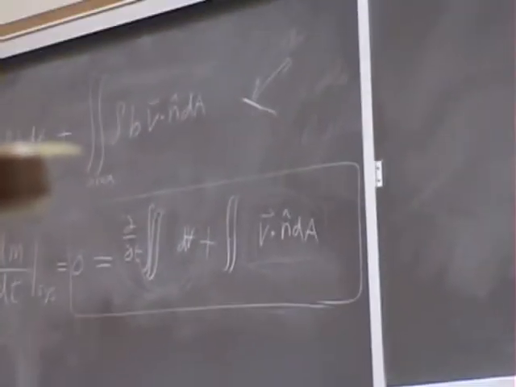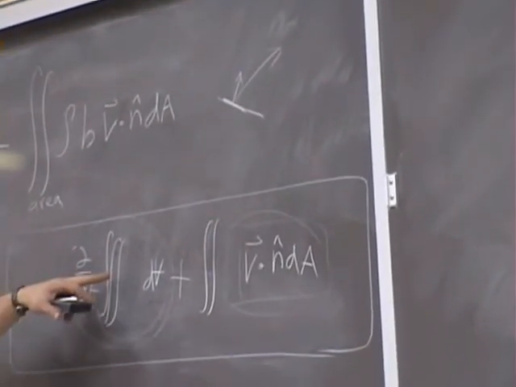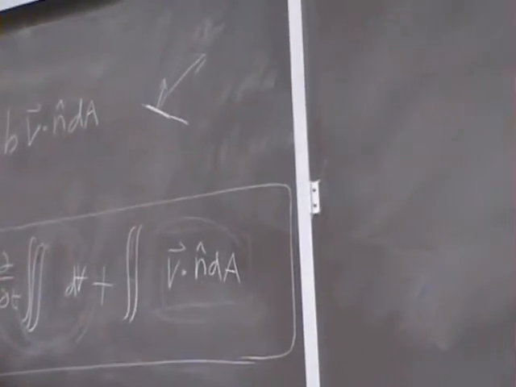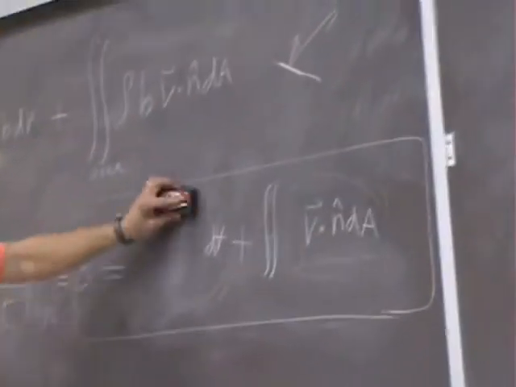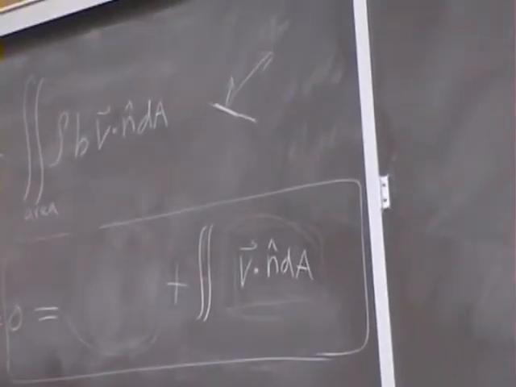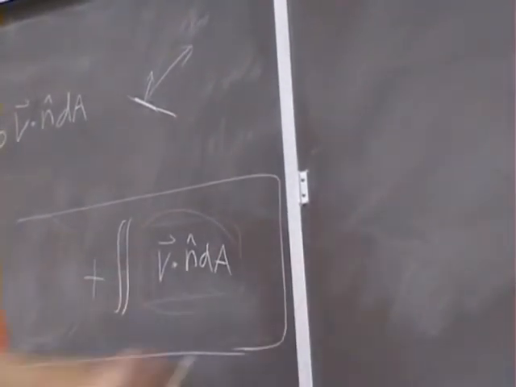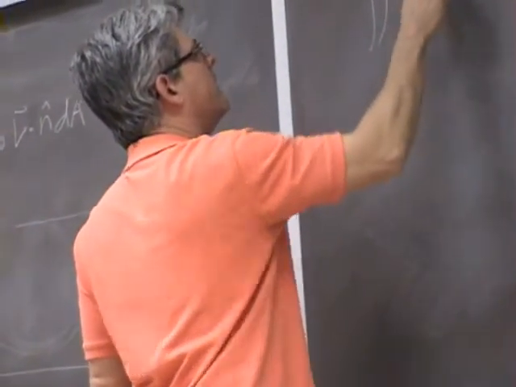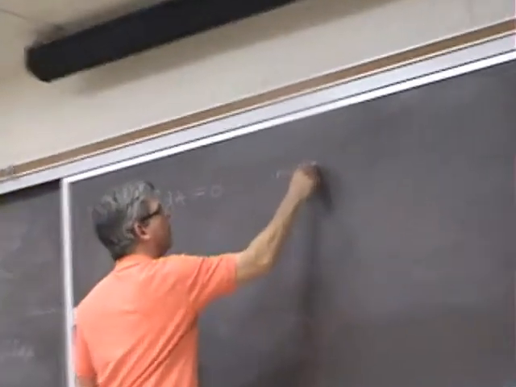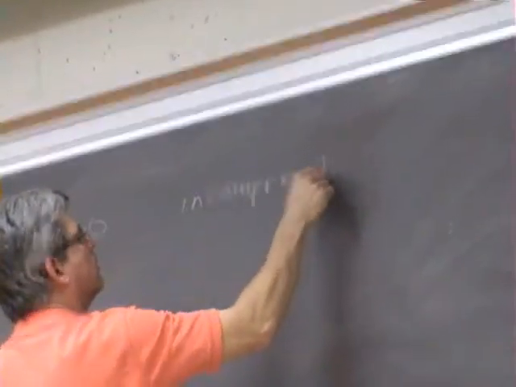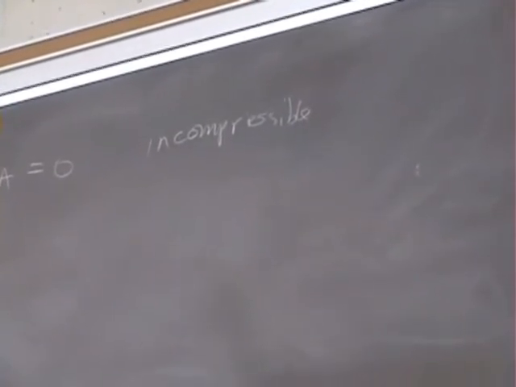And if, as well, the control volume is fixed, so in other words, what's left here, the integral of the volume element, so this is the control volume itself, if that is not changing with time, so for a fixed control volume, we get a very common form for incompressible flow, which is simply that the integral of V dot N dA is equal to 0, for incompressible flow and a fixed control volume that is all the way filled up, like we said.